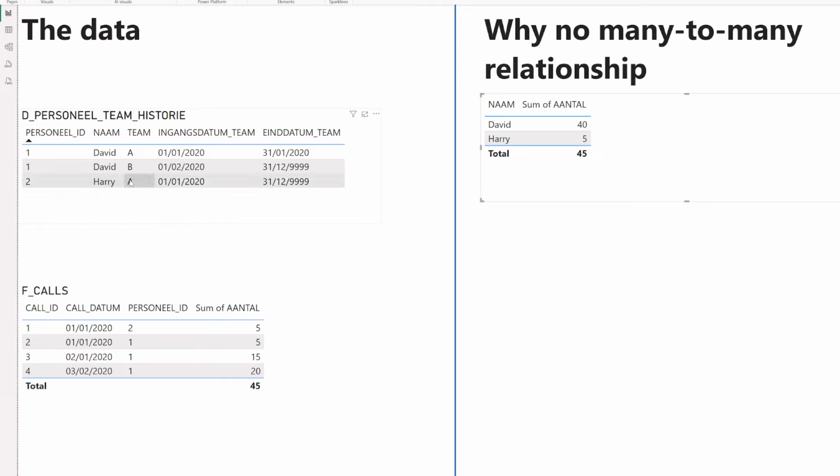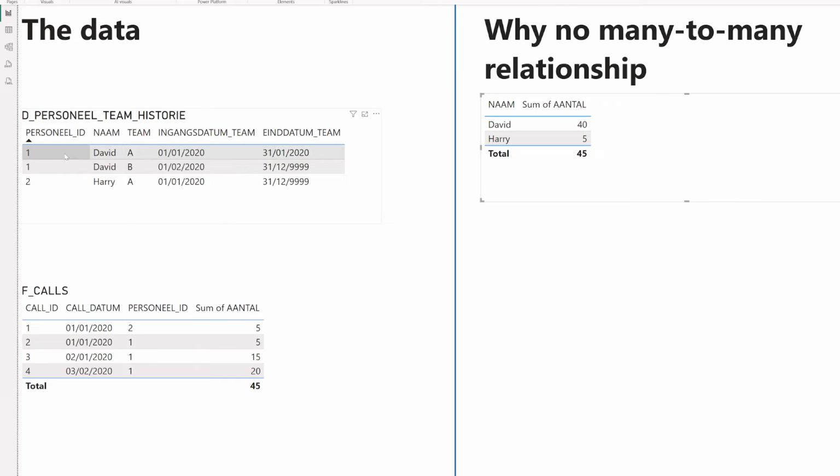However, what happens when we also add team to the visualization? I can tell you what happens before I apply it. Because the link was made on personnel ID, Power BI will not know which team to pick when we zoom in on David, because David has been a part of Team A and Team B, and the relationship doesn't take into account which team he has been a part of.